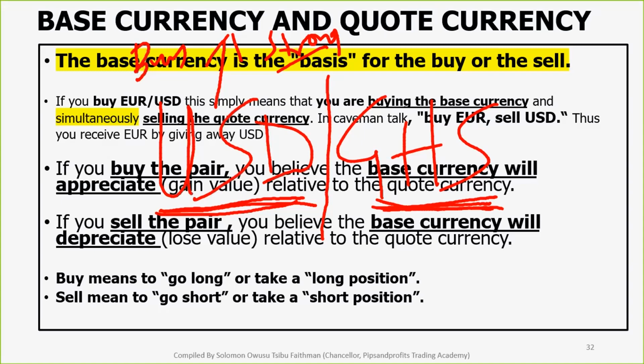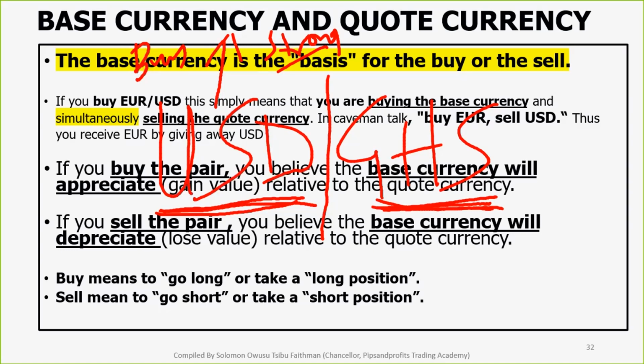Anytime you are in a country and you hear news that goes against the growth of the economy, you have to know that that country's currency is going to depreciate. If it is going to depreciate, then if you have enough of that currency, you have to sell it. You have to sell it.